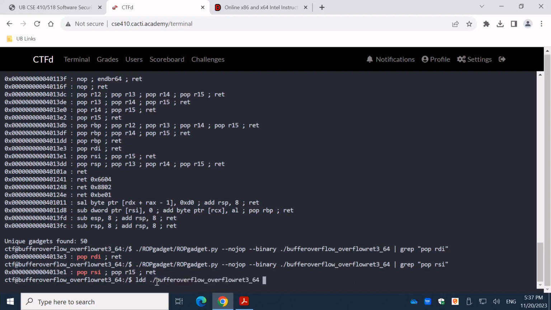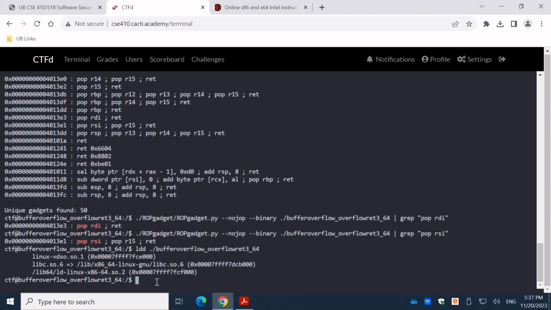Then we have our program here. Then it tells us this is the C library. There are actually other libraries we can also use, but the C library is big enough. This is the name of the C library, and the C library is loaded at this address. So if we do this, we use the same tool, ROPgadget.